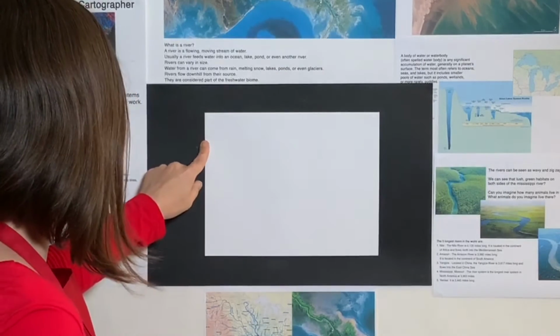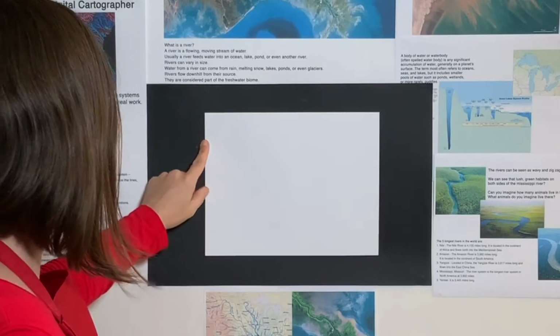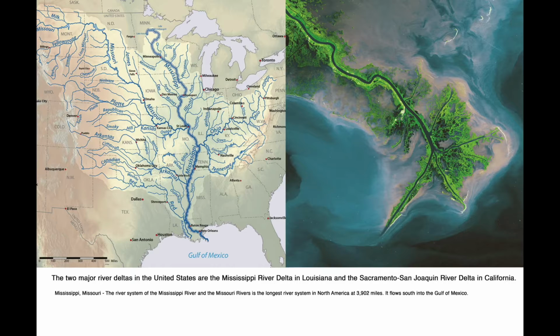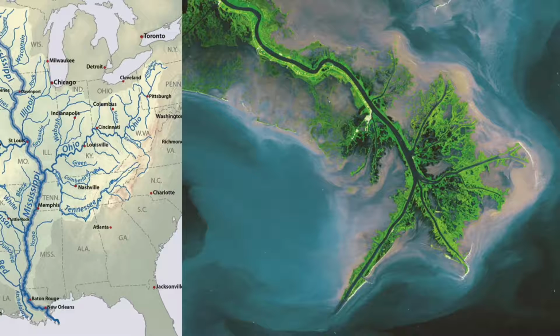Good. Now, as you can see from these pictures, the delta is a long, winding line that looks a little bit like a wavy line, and then it comes out at the end like a fork or a fan. And our delta is special in that it forks out like this at the bottom of our state, Louisiana.